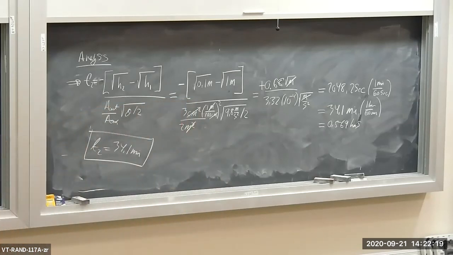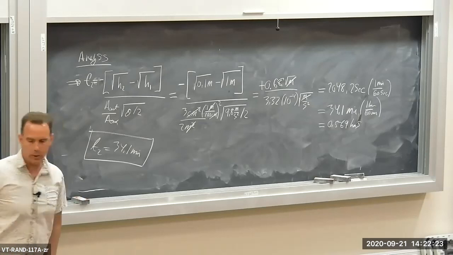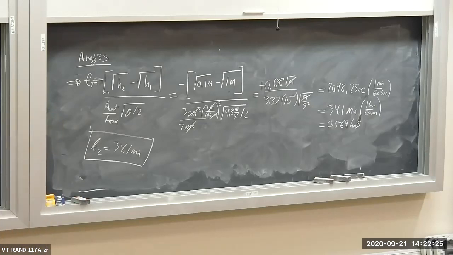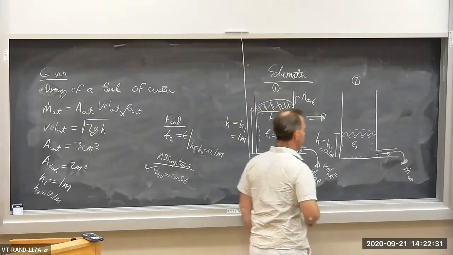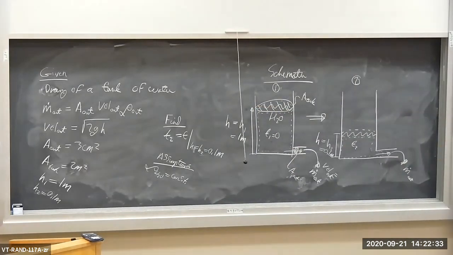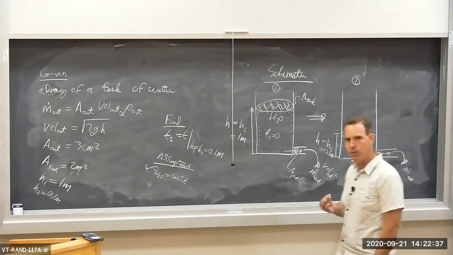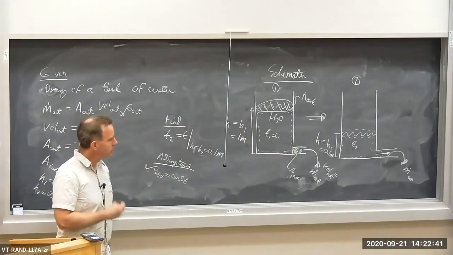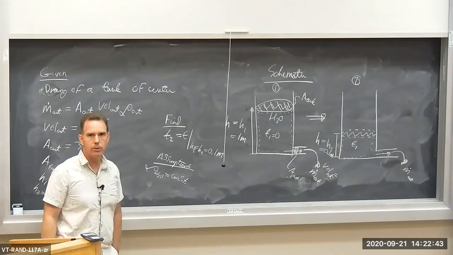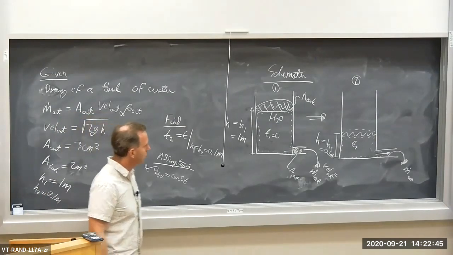Okay, so this is an unsteady problem. We're actually draining, we're removing mass from a control volume, removing mass from our system. So the amount of mass is changing with respect to time in the control volume. So it's an unsteady problem. dm_CV/dt is not 0. So this is a cute little unsteady problem for you to chew over, okay?